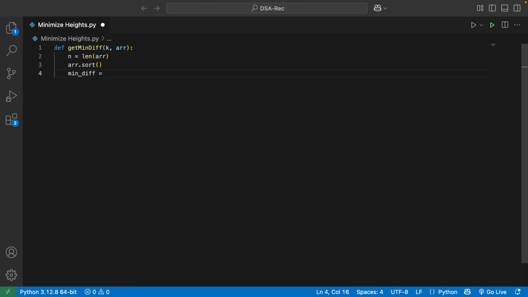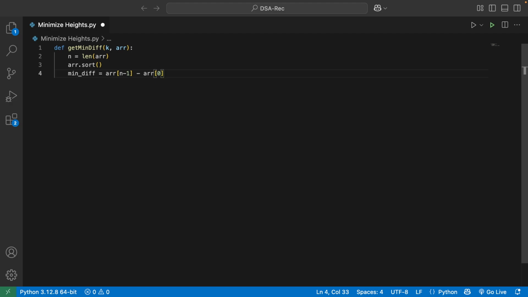And to start with, I will initialize it with the current difference between the maximum and the minimum element of the original array, right? So that's what I will do to initialize it. This would be array of n minus 1 minus array of 0, right? And if I'm retaining this particular value at the end of the entire iteration of the array, it would mean that this is actually my minimum difference between the maximum and the minimum height, the original one, right? But now you would be wondering that the question says that I absolutely have to make a change to every element. I cannot skip any element. Then how can I retain this value?